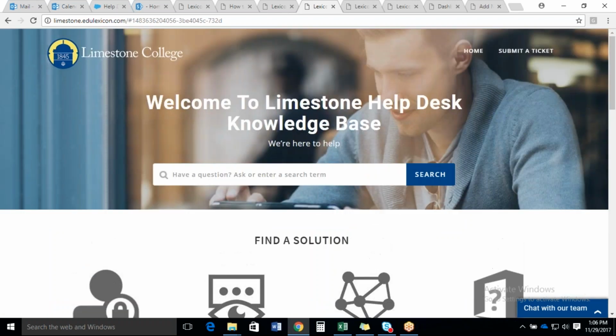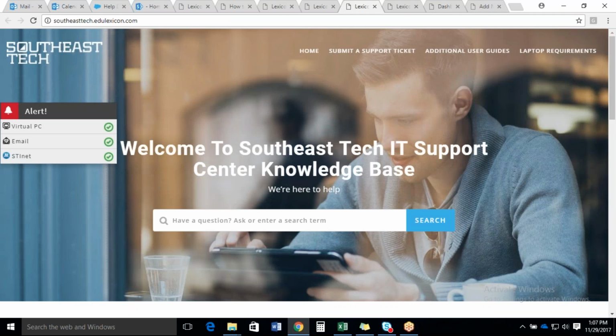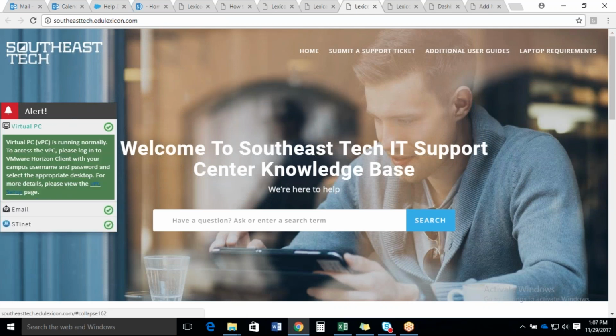So everything that you're seeing at the moment is completely customizable, but this remains the same because that's what we want to do basically. So that's what we're looking for: the students to come and search for the information they require and get a solution for that. And at the end of the day, what we're looking for is actually to reduce the number of interactions. That's our main goal. And the one that you're seeing at the moment is for Southeast Tech, and this is also editable and customizable.